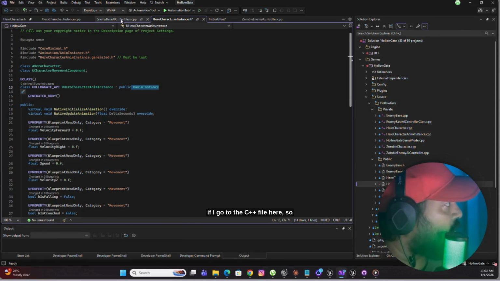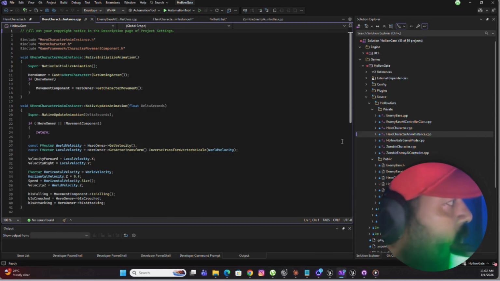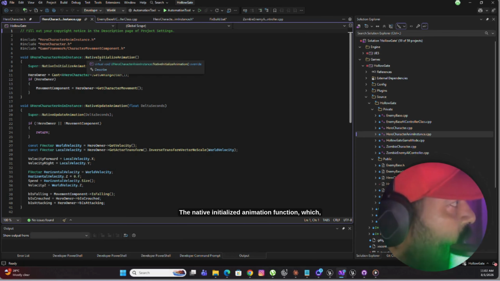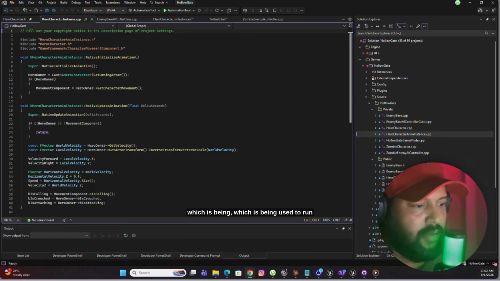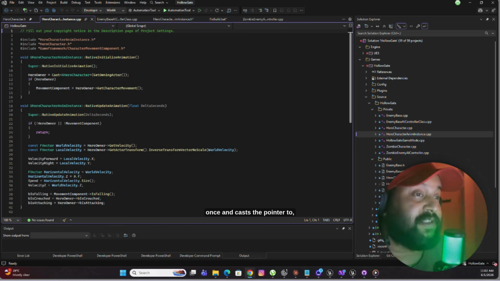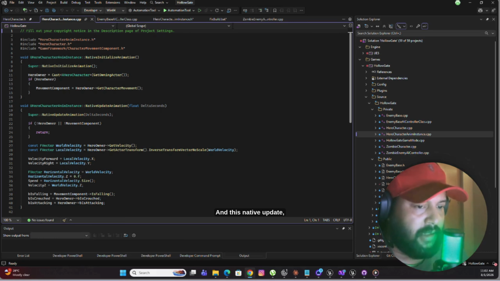So if I go to the CPP file here, these are the native initialize animation function, which is used to run once and cache the pointer to the owning hero character and its character movement components.